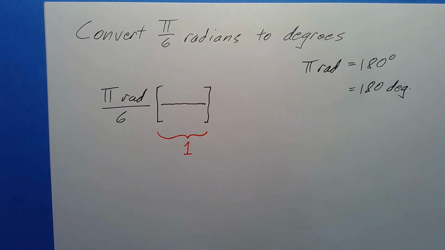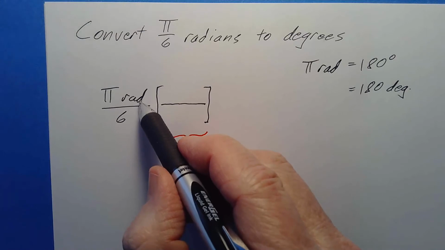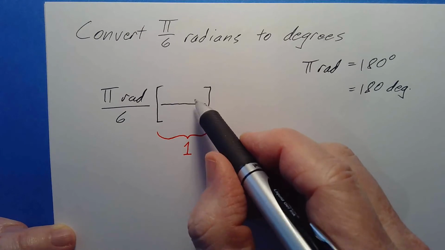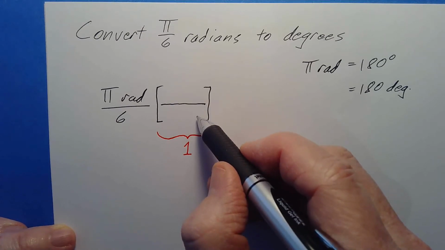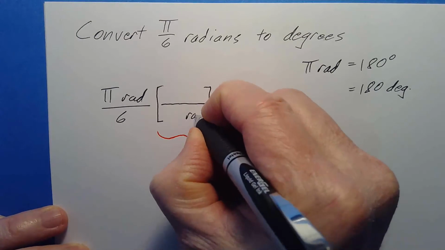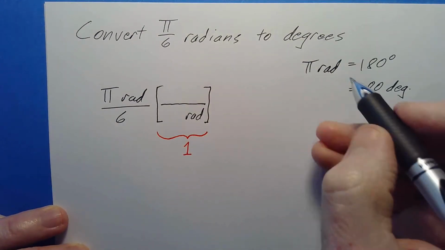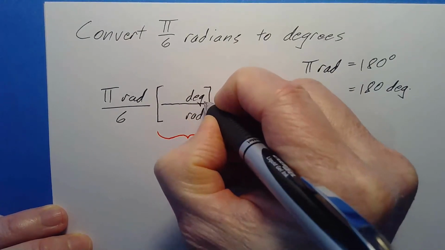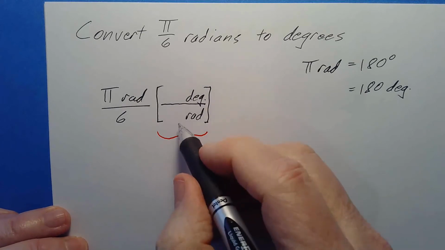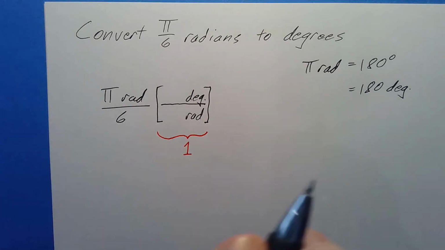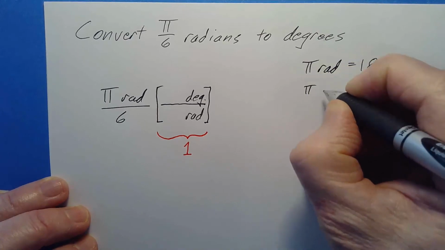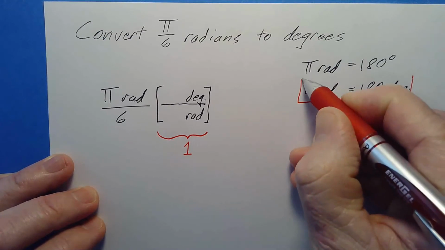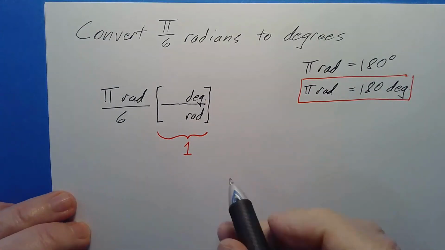Now, again, I want to get rid of radians. If I want to get rid of radians, should radians go on the top or the bottom? You're right, it goes on the bottom. So I want radians here. I'm turning it into degrees, so let's put degrees up here. And then finally, I put the numbers. Let's rewrite this so it's obvious: pi radians, using this relationship here, to figure it out.